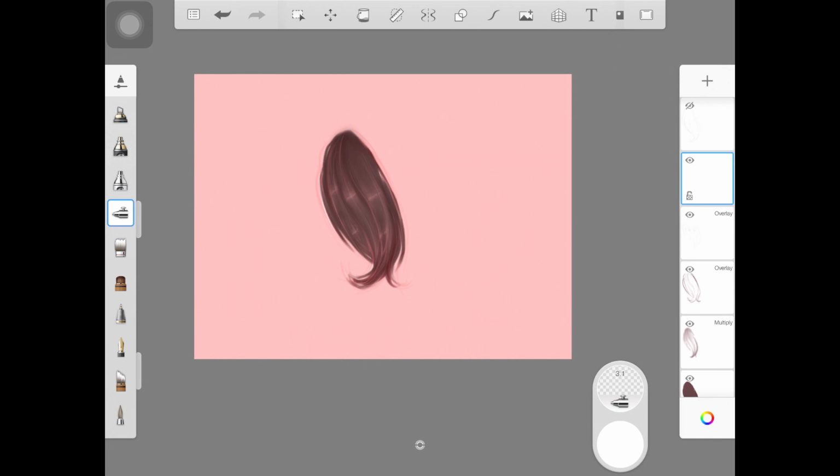Now once that is done, you want to create a new layer again, and do not set it up to any layer mode, just let it be normal, and we are going to be picking a white color. Now we are going to add small dots of white color right over the major highlights that we did, and also some really thin and crisp hair strands just inside the shape of the hair. Now that is how I actually build up the highlight part of it.